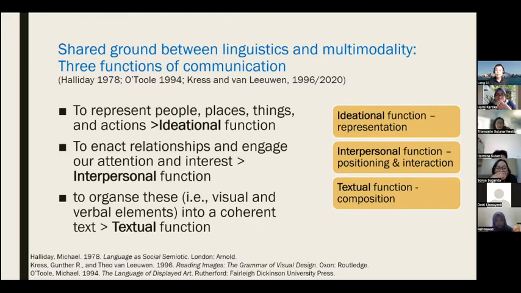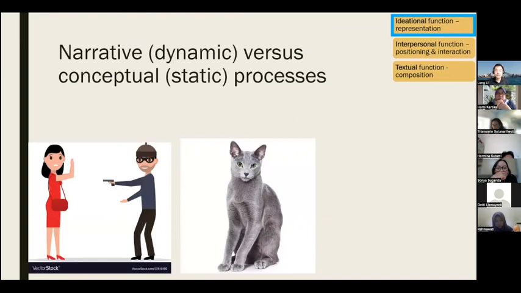So now I'll briefly cover some systems within visual grammar within each of the three functions. And I will also share my findings according to each of the three functions. Of course, this is just a tiny bit of visual grammar. If you're interested, you can always refer to the book to find out more. So within the ideational function, we can analyze the process. So what is going on in these images? We can broadly distinguish narrative process versus conceptual process.